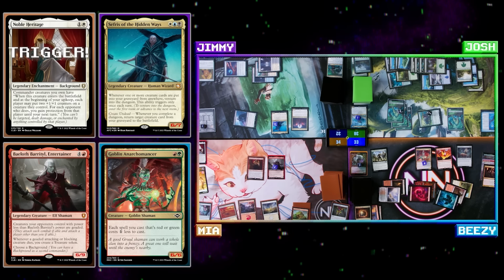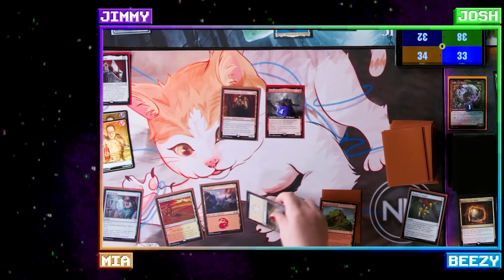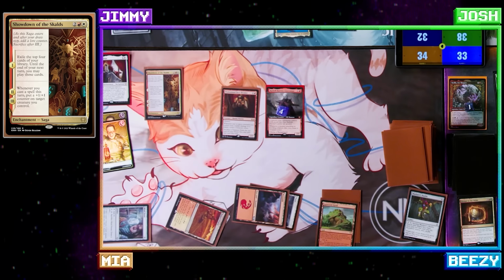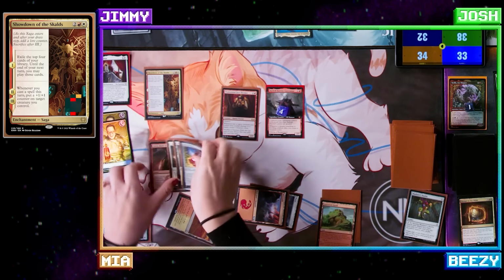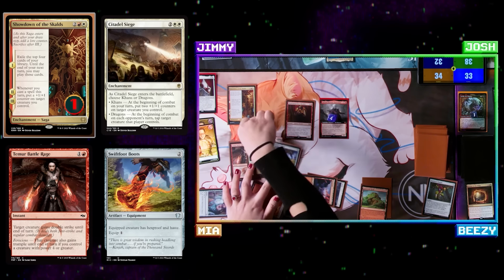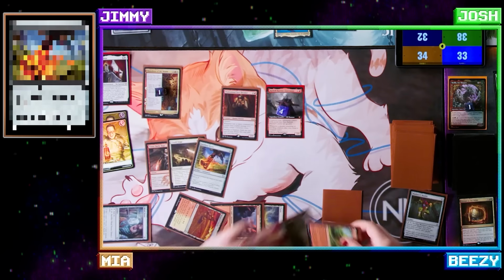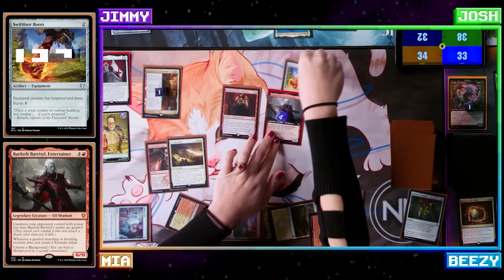So I'll make my Anarchomancer into a 6/6. And then I am going to pay 4 mana, and I'm going to play Showdown of the Scalds. Nice. Its first chapter is that I'm going to exile the top 4 until the end of my next turn. I can play them. It's a land and Teemer, Battle Rage, Citadel Siege, and Swiftfoot Boots. So I'm going to play this Plains for turn, and then I'm going to pay 2 for Swiftfoot Boots. Yep. And I'm going to pay 1 treasure to equip them onto Baeloth.